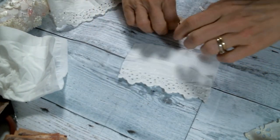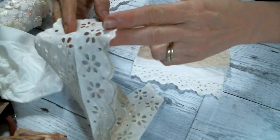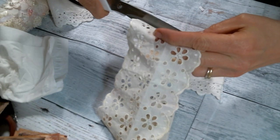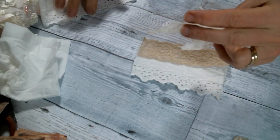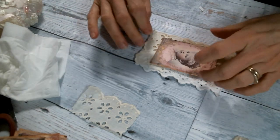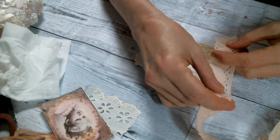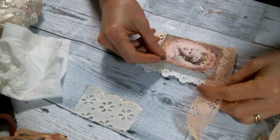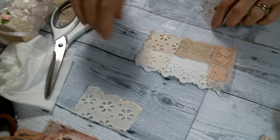I just play around until I get what I'm looking for, and I'm not gluing anything down yet because I'm not ready to commit. Sometimes I do these in an assembly line and work on several at once, but I decided I didn't want them all to be exactly alike. I think I want to do something like that - I love the way that is looking. And then I want a piece of this - all of this is vintage lace from Lavish Laces. I think that one's going to go right here. Yeah, I like that.